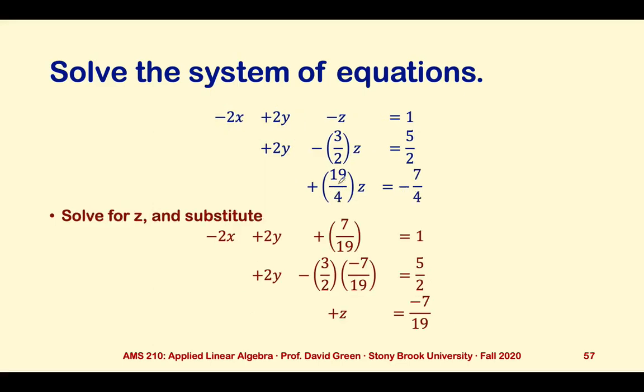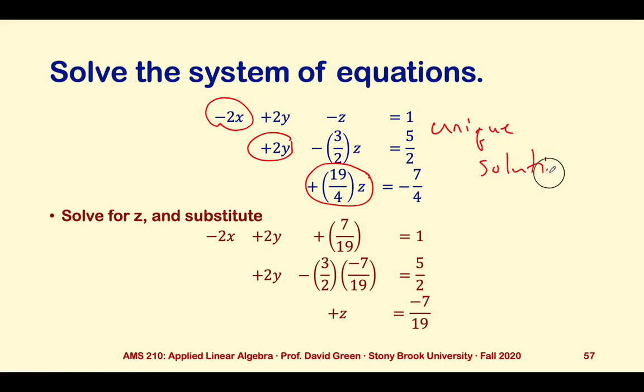Moving forward with the simplifications in place, we now recognize that we're in an upper triangular form. We have a pivot in the first position, the x position for the first row, a pivot in the y position for the second, a pivot in the third position of the third row. Every variable is a pivot. This means that this system has a unique solution.